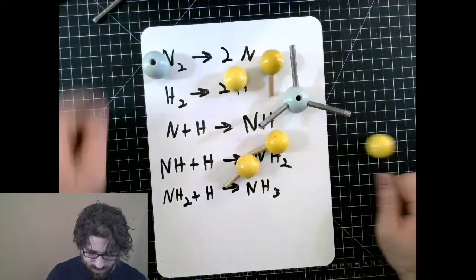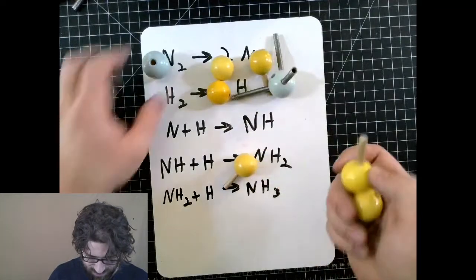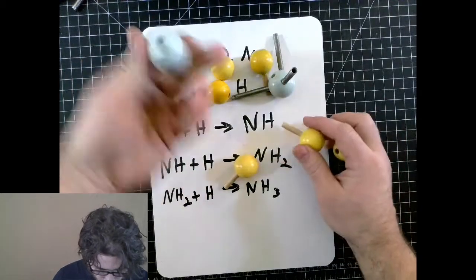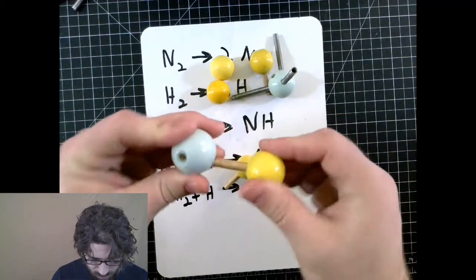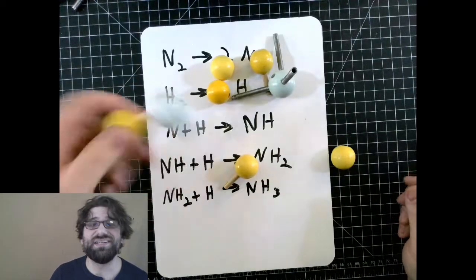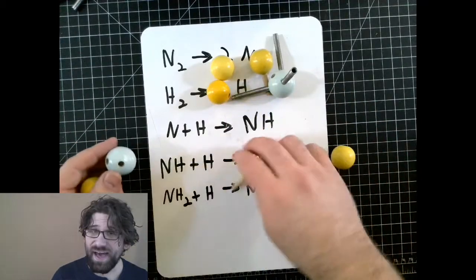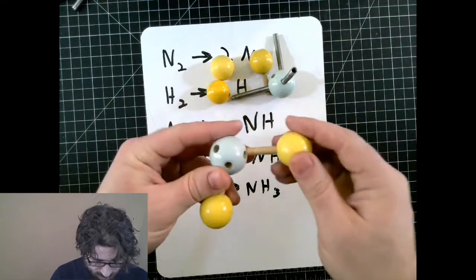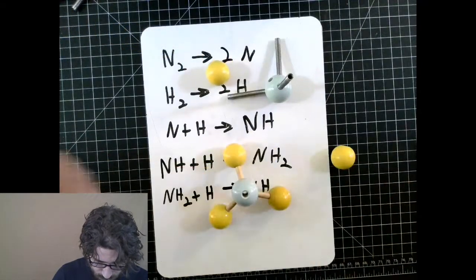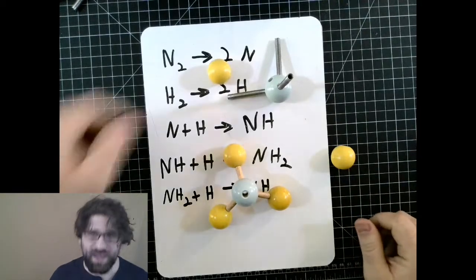So after the second step, this is what I have floating around. It's still incredibly unlikely that even 2 of these would collide with a nitrogen at once. And so instead what really happens is I get one of my nitrogens colliding with one of my hydrogens. Boom, there we go. So now I've got nitrogen hydride. That's it. Once I've got that, now it's got to interact with another hydrogen. And now this collision could happen. And finally, this collision could happen. So it takes the course of 5 steps for this reaction to happen.